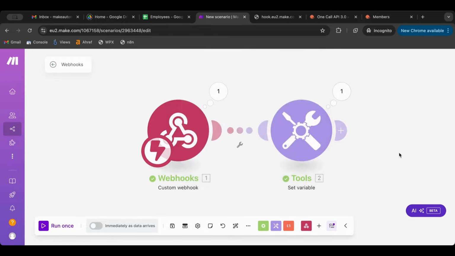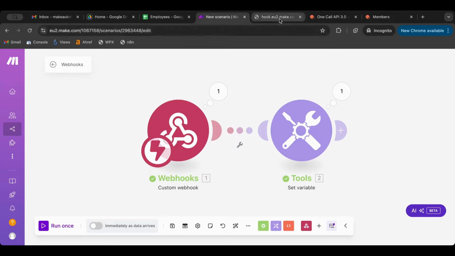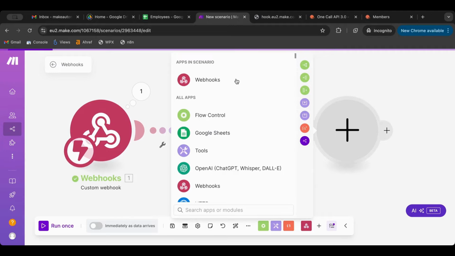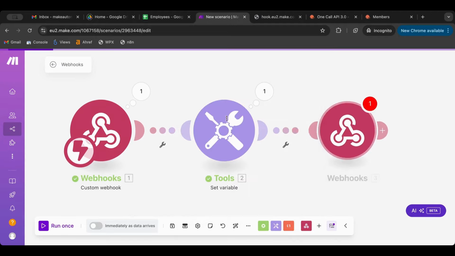So as you can see, we accessed this webhook through the URL. It was already running. It's always instant. So whenever this is called, the webhook will be triggered. Now let's try to send a response. So we saw that there is a webhook response.